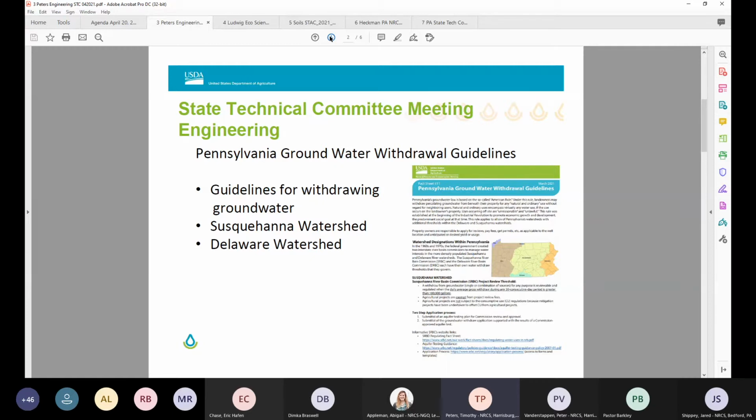And Mark Buckwalter, one of the engineers within the Pennsylvania State Office here, has worked on this, and this is now released and on the PA NRCS engineering website. This document gives some guidelines for withdrawing groundwater from wells, specifically high withdrawal amounts. There are several watersheds in Pennsylvania, but there are 2 groups, the Susquehanna River Basin Commission and the Delaware River Basin Commission, that review and regulate high groundwater withdrawals within their watersheds.